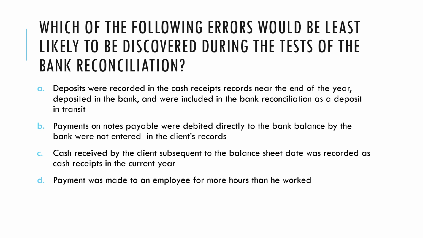Payment was made to an employee for more hours than the employee actually worked. Since the misstatement or the anomaly happened in the hours worked by the employee, then when you take a look at the bank reconciliation tests, the amount reflected in the check will also be the amount cashed. So you will not be able to see the actual time records or time card of this employee in performing bank reconciliation. So that's why the answer to this is delta.